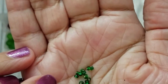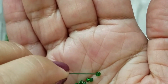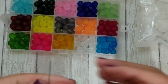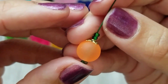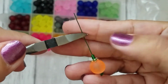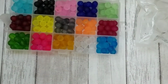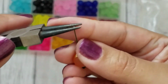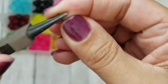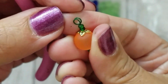But I'm just gonna string a couple of these on. There's one. There's two. Okay. So now you have something that looks like this. So again, we're gonna go in with the pliers, trim this down a little. And for this one, it doesn't matter if you leave the stem too long, because you're just gonna take your barrel pliers and then just roll like when you made the base, and just keep rolling it until you get to the beads. Right? So now you have something like this.